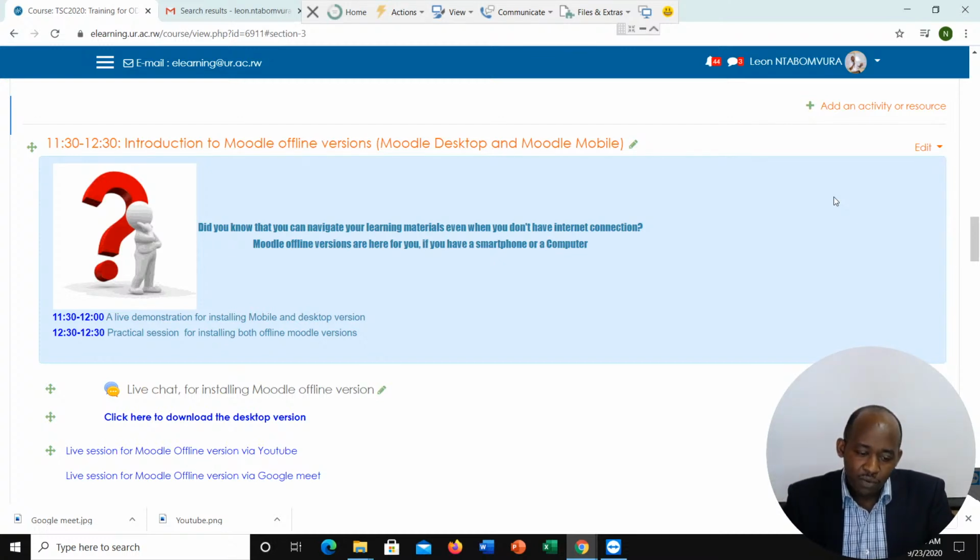In this section for introducing the offline version of Moodle, I have created a link for downloading the desktop version, but I don't want to start with the desktop. Let me start with the mobile.